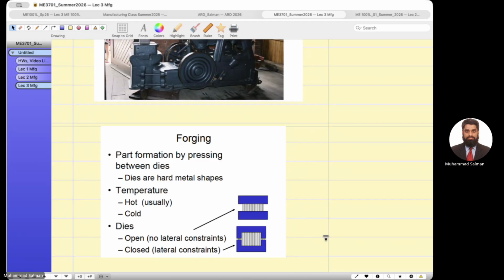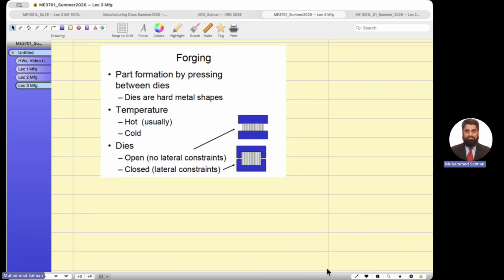This is an example of the open and the closed die. This is our open die, and this is our open die. This is a closed die. And when we use the closed die, we still have some material coming inside the gaps, which needs to be cut away once we remove it. This is the total part. Look, the total part, the required part is this one. But this is extra material which we cut after the forging is complete. We usually do the hot forging.